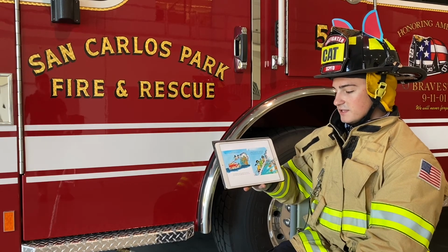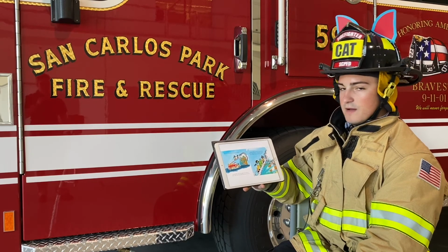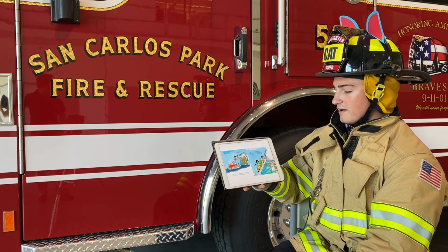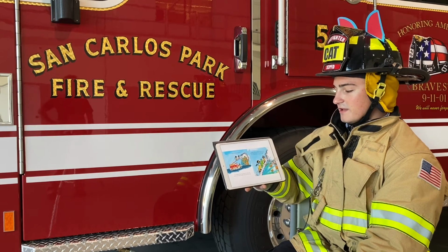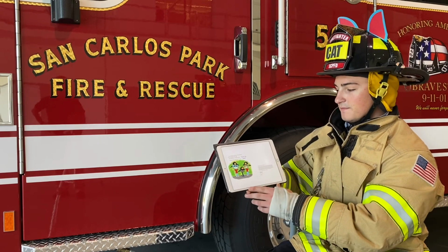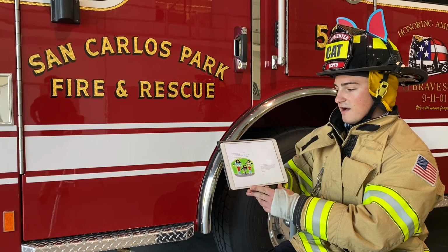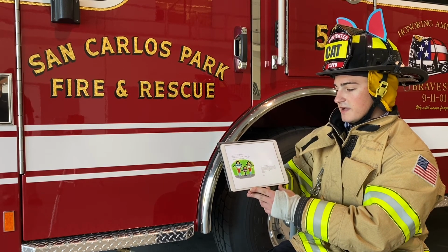The firefighters raise a long ladder from the truck. Crank, crank, crank, crank. The ladder goes up and up and up. Firefighter Pete and another firefighter help Grumpy Toad climb down the ladder carefully. Yay! The fire is out and everyone is safe. The firefighters drive to the firehouse. As they take off all their gear, they pat Pete on the back and say, "Good job, Pete." Firefighter Pete helps save the day.